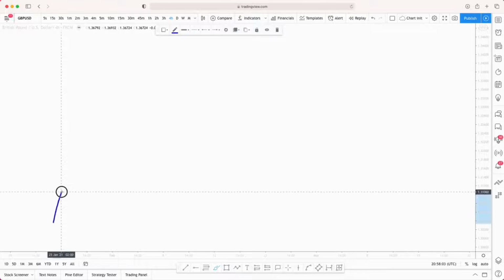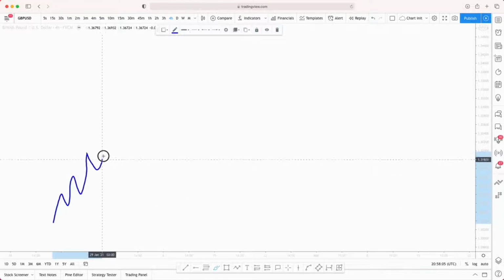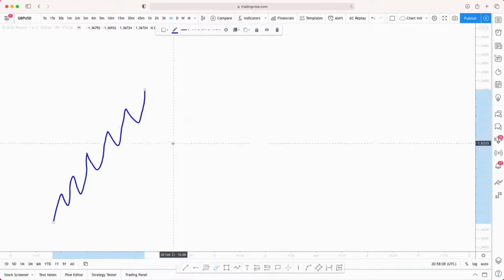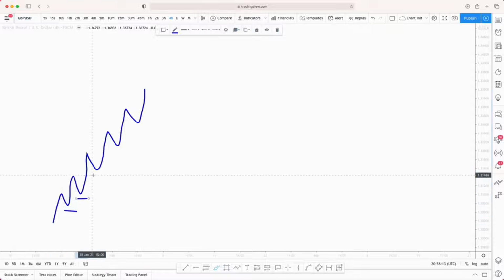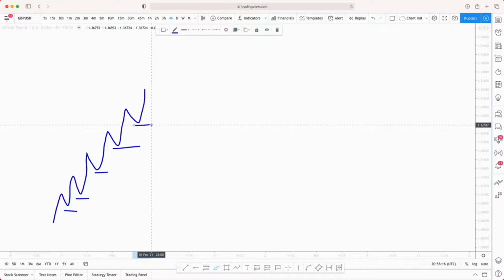If we're looking for a bullish trend, for example, when we have a bullish trend, the only thing that we need to be thinking about is if these lows are being broken. Okay, forget about the highs. If these lows are being broken, that's the only thing we need to be worried about. So say, for example, this low gets broken. At this point, this is the first indication that it could be a change in trend or something's happening in the market.